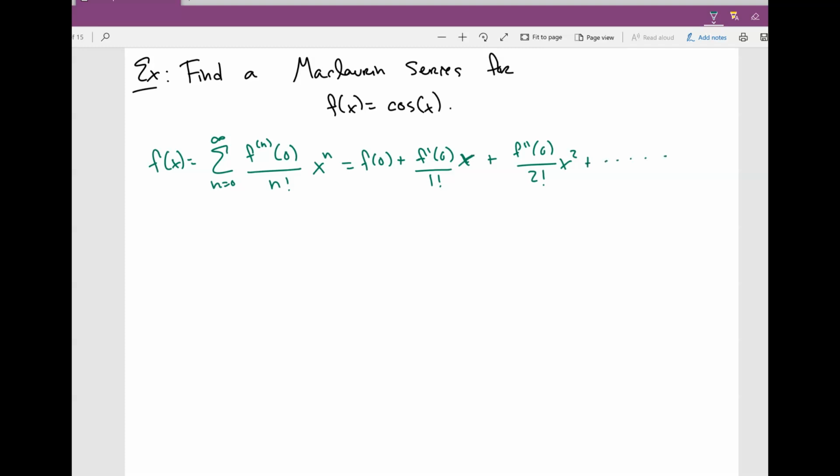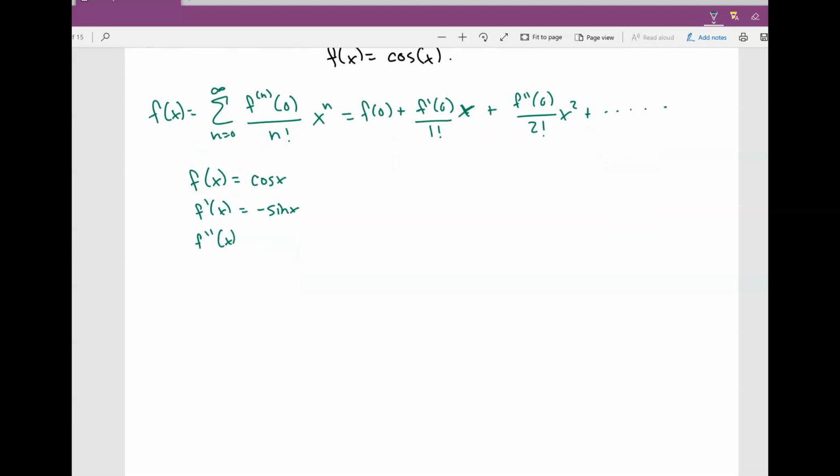So the first thing that we want to do is just start off with f of x. F of x is just equal to cosine of x. So then when I take the derivative of cosine, you're going to know you're going to get negative sine of x. Take the second derivative of negative sine of x. It's going to give me negative cosine of x. Then I take the triple derivative. I'm going to get positive sine of x. So notice that I come back. Fourth derivative, cosine of x. And that's just stopped there.